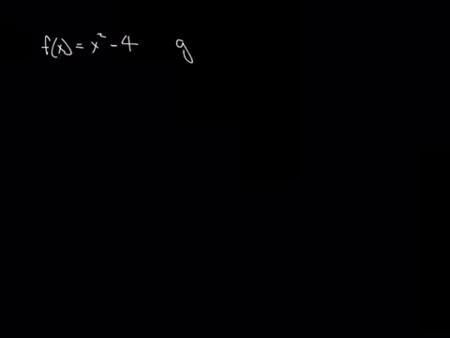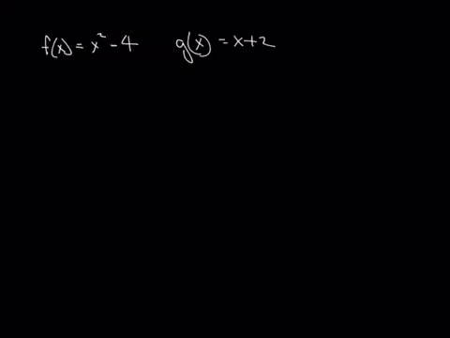Okay. So let's keep going here with example 2. Given that f of x equals x squared minus 4 and g of x equals x plus 2, find each of the following. Okay, so the first thing they're asking us to do is find the domain of f plus g. What numbers actually are going to work for f plus g? Are there any numbers that when we put in here for x or here for x are going to give us our negative radical or a denominator of 0?